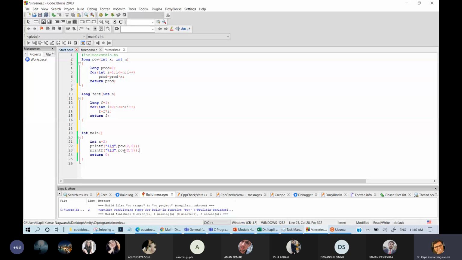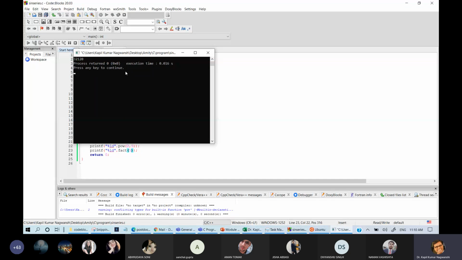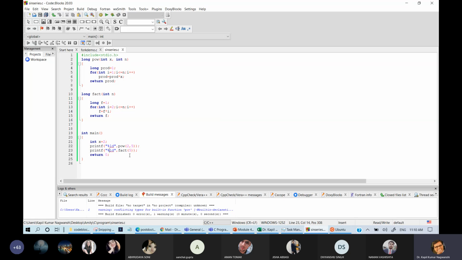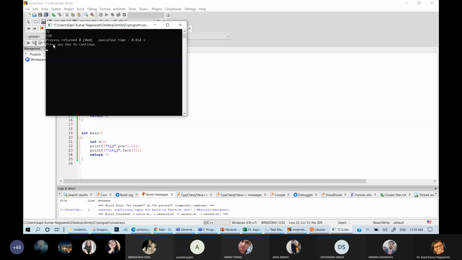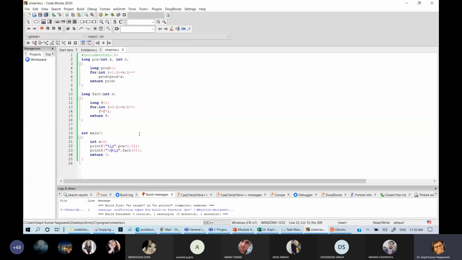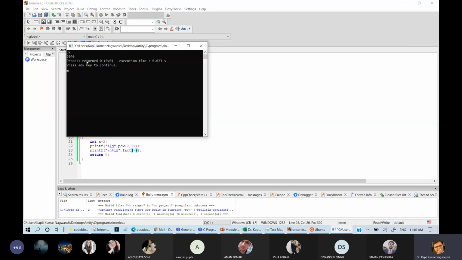Okay, so let us check whether factorial will give us the factorial value correctly or not. So %ld is written for long double. And this is our factorial 5. Factorial 5 is 120. Because I had not written backslash n, it is better to write backslash n. Now, yes, 120 is coming. Means the answer is correct, but accidentally it may be correct for this value. So let us check some other value also. So for 7, it is also giving the correct answer.